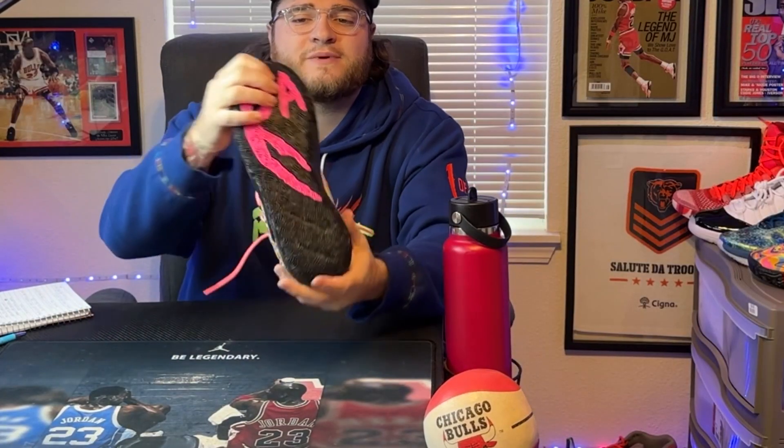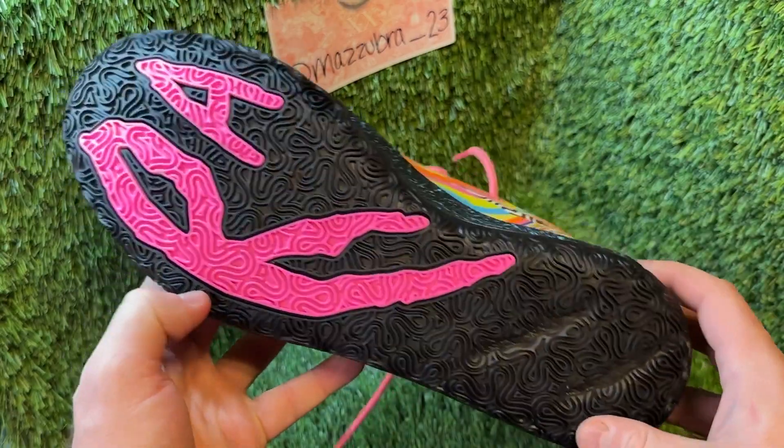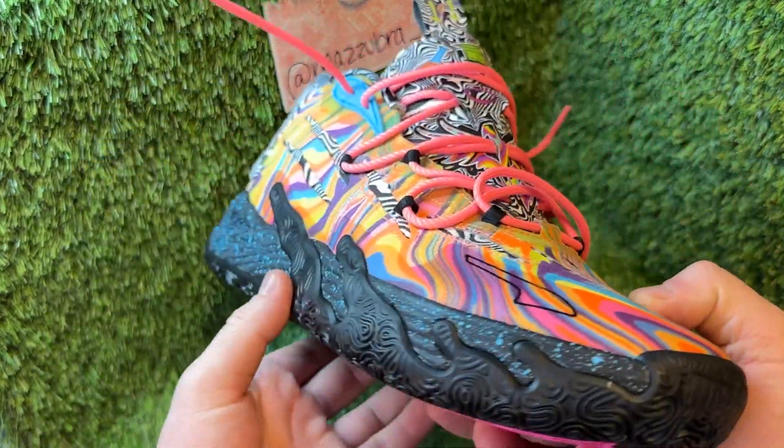There isn't much difference between the ones, twos, and threes — you can tell they're from the same line, just trying to innovate and make the shoe better as they go. But at what point does it turn into the Currys? Traction on this — we got all black traction with pink and orange writing. Love the mismatch. Only thing I'm worried about on the MB3s: the solid colorways on the shoes were very rough on dusty courts. The translucent colorways on the twos and ones held up very well. I heard the solid colorways on the threes got fixed and do stick well now.